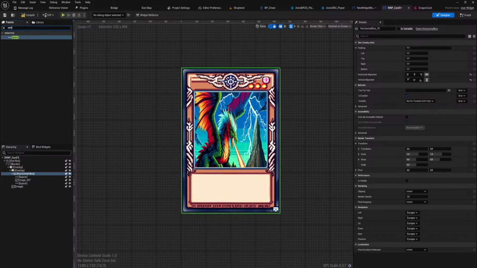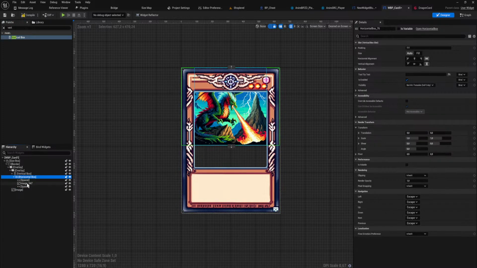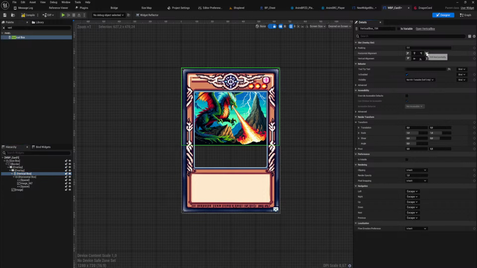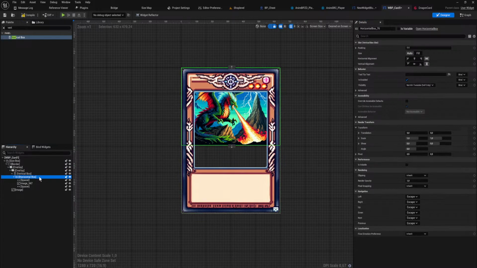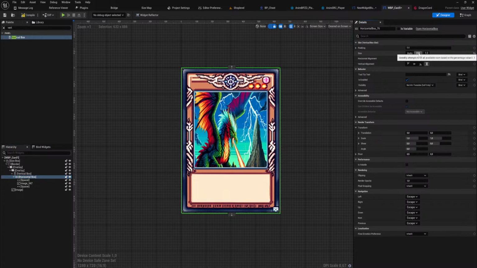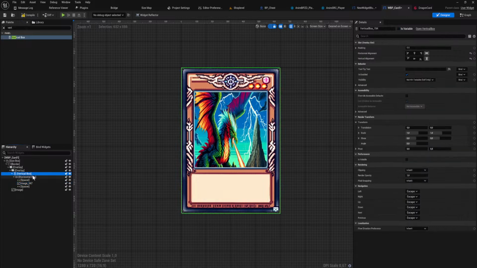And if we then add in a vertical box as its parent, the vertical box as well is going to be entirely filling. Right. We might be onto something.